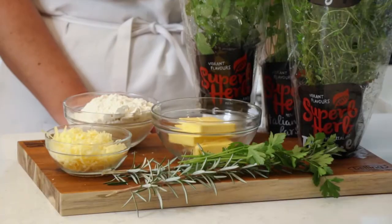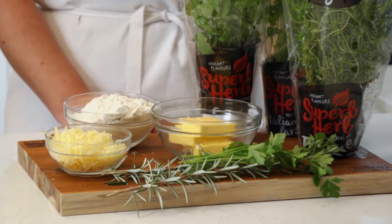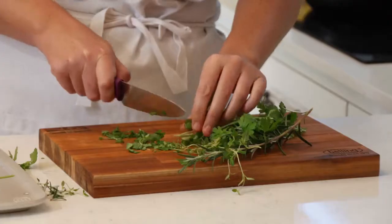Savoury herb shortbread is on the menu this morning. I've got a lovely selection of fresh herbs from Superb Herb, all available from the supermarket. Let's get the herbs chopped up.